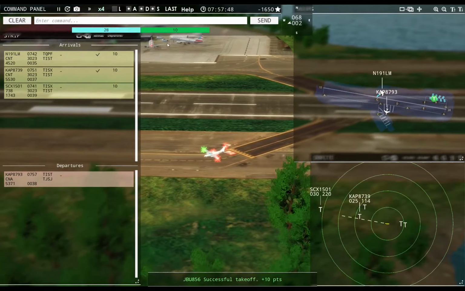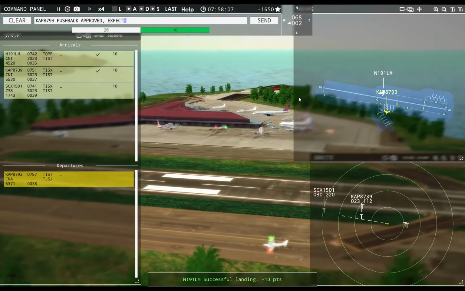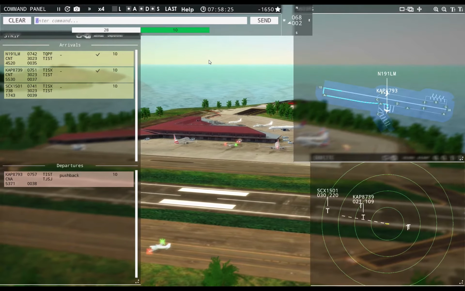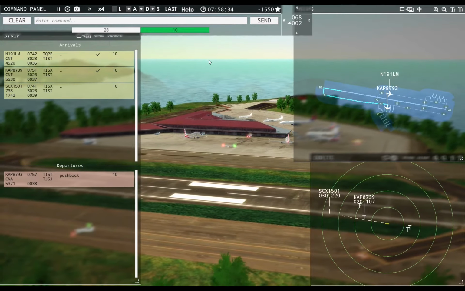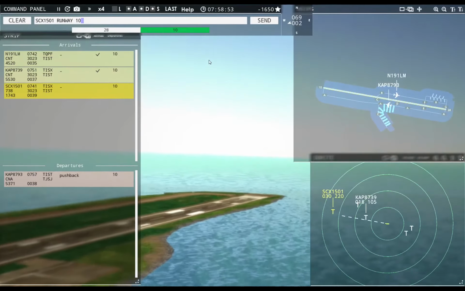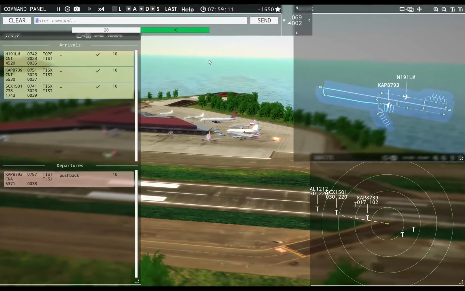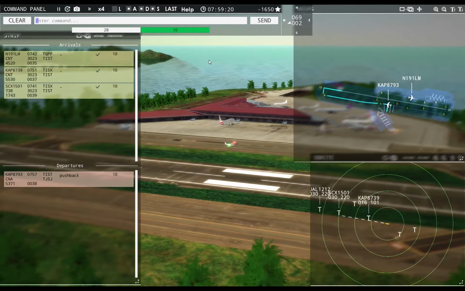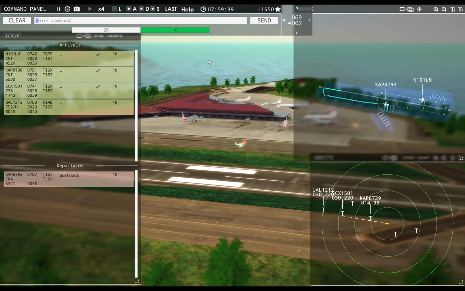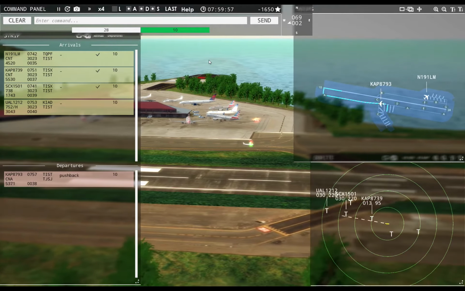St. Thomas Tower, Cape Air 8793 requesting push and start. 8793, pushback approved, expect runway 10. Taxi to apron, 191 Mike. Runway 10 pushback approved, Cape Air 8793. Sun Country 1501, runway 10, cleared to land. St. Thomas Tower, Sun Country 1501 with you, runway 10. Runway 10 cleared to land. Sun Country 1501, continue taxi Cape Air 8793. St. Thomas Tower, Cape Air 8793 ready to taxi.